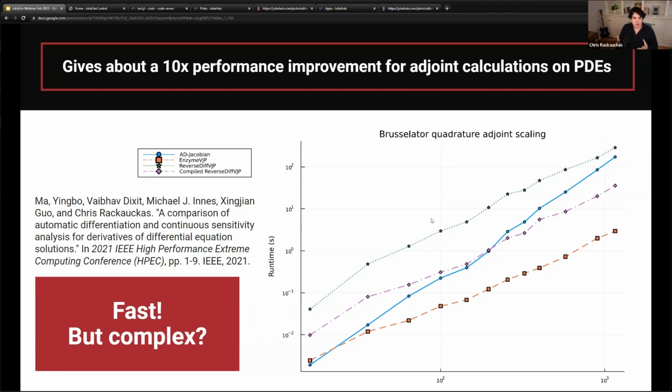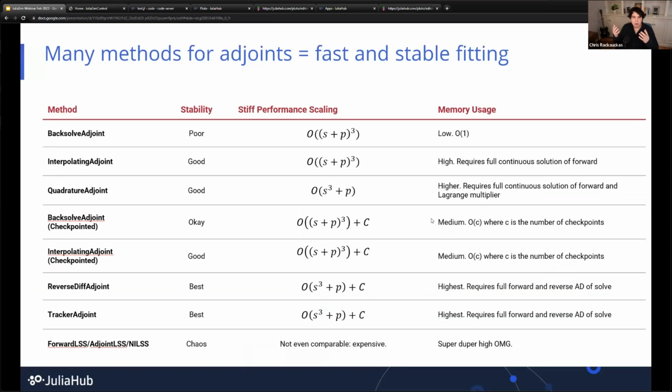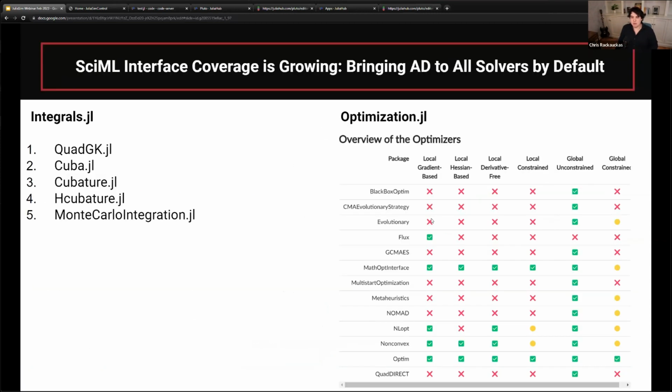But then this leaves something open, right? So, do you need to know all these adjoint methods? Do you need to know every optimizer in this list? If you really need to get the #1 performance and if you are building your own tool from scratch, maybe. But for most people, can we get 99% of the way there with something that's a lot more automated? In fact, can we make it so automated that we can make it accessible from a graphical user interface?